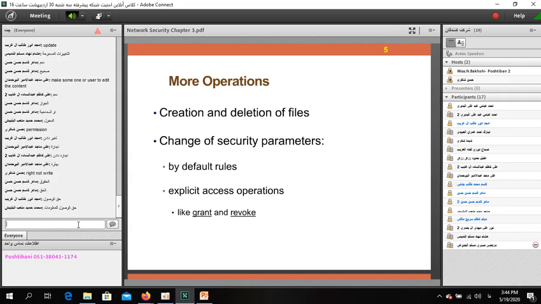This is a default rule. A default rule may say that everybody that creates a file can change the parameters of the file. Why? Because he is its owner. By default, he should be able to change the parameters of the file.